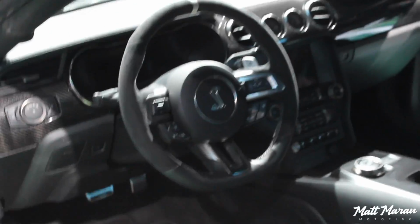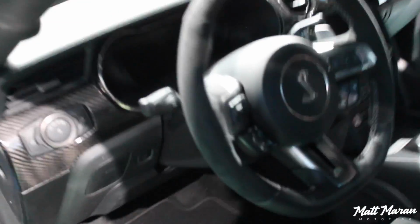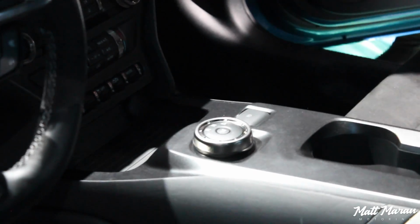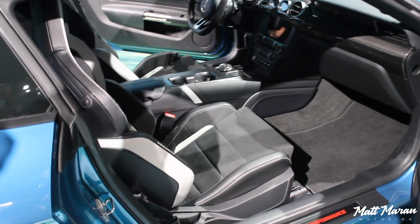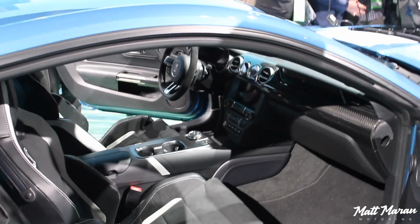The interior is very cool. You can see a flat bottom type steering wheel there, and some large paddle shifters that look very cool, a very nice improvement. It also has the digital gauges for the GT500 as standard. Recaro seats look very similar to the Shelby GT350's, and since it's auto only, you'll see that little rotary dial there to control the transmission, which is pretty crazy. It looks wider and more shallow than the one in a Fusion or something, so it is a unique unit, not a parts bin thing, and it looks pretty nice. Also, you can see the carbon fiber instrument panel as part of that track package.